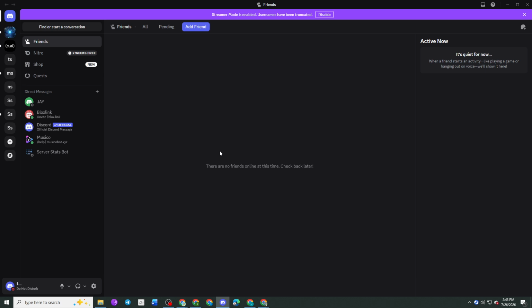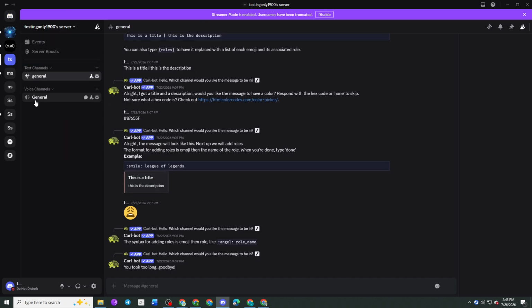Now, let's briefly look at what's new in Discord's latest update. Recent releases usually focus on improving performance, enhancing security, fixing bugs, and refining the overall interface to provide a smoother experience. You may also notice updates to voice and video features, server management tools, accessibility improvements, and other quality-of-life enhancements designed to make Discord more reliable and enjoyable to use.